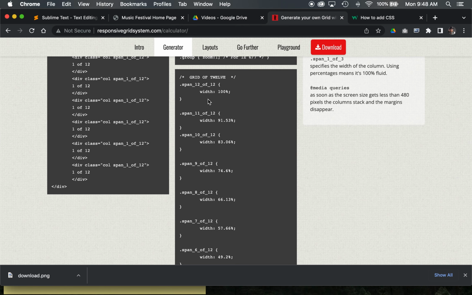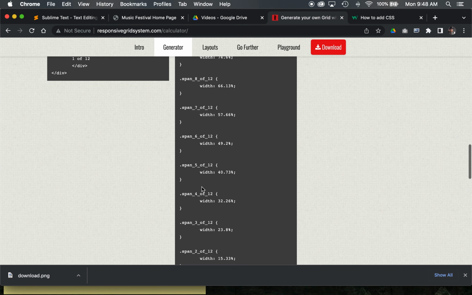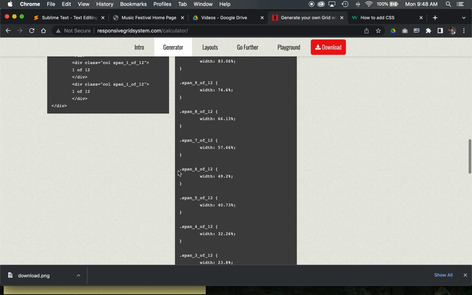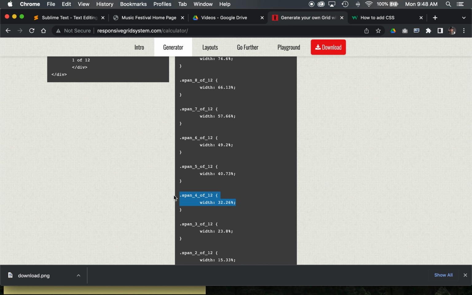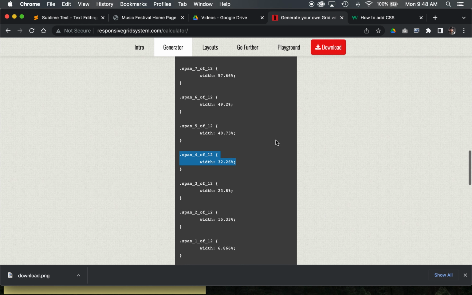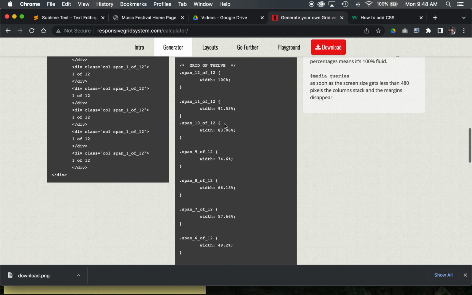This is all of the options that you have, the width options of columns. It's actually pretty straightforward if you look at it. A 6 of 12 column is going to be 50%. That's half and half. If you want 2 columns, we'll implement this code. 3 columns would be a 4 of 12. 4 columns would be a 3 of 12. So let's go ahead and do it.